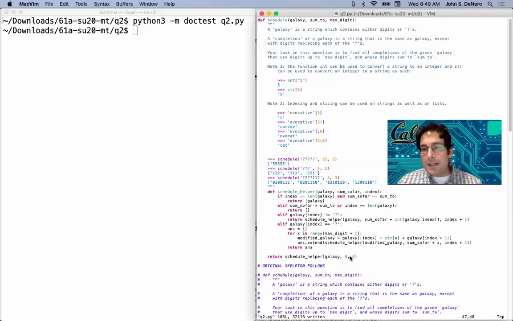So what got us here? Well, we kept track of what information we needed to maintain along the way. And there were some pretty good clues in the question of what to do based on the names, sum 2 and sum so far. It took a minute to think through the base cases. I think we could have figured this out without running the code, just by considering different cases and reading the question carefully. But since we had it all set up, we just ran the doctest instead to get a clue about whether we had done it right or not.